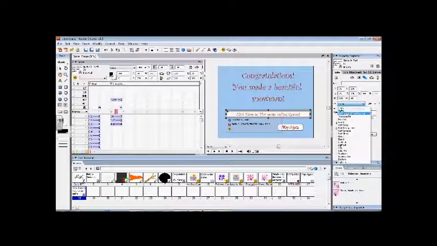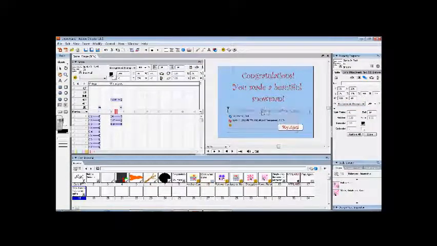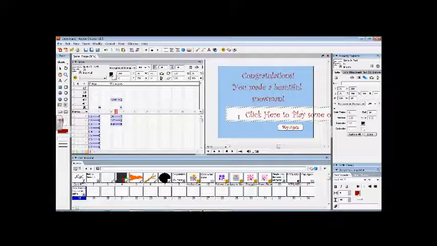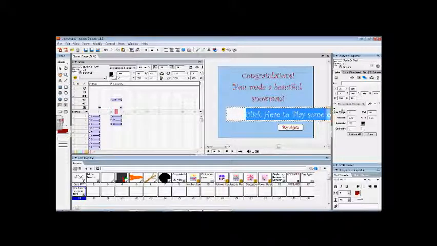Let me change my ink. And I'm going to go to my text inspector. The reason why I'm going to my text inspector is notice at the bottom of the text inspector, here is a link. You can click on this text inspector. Let's highlight our text.